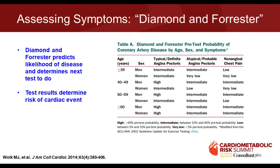And you can see here, for instance, in the younger people, in the men to some degree, but in particular to the women, you need to have typical angina before you have a high likelihood of having disease. The younger you are, the more likely you need to have typical symptoms. But we deal with this big intermediate risk population of patients who have atypical angina that we just don't know. And as a primary care doctor, it's hard for you to do, because where I may have 1,000 patients over a 5-year period, just like this, you may have 10 or 15, and it's really tough to tell.